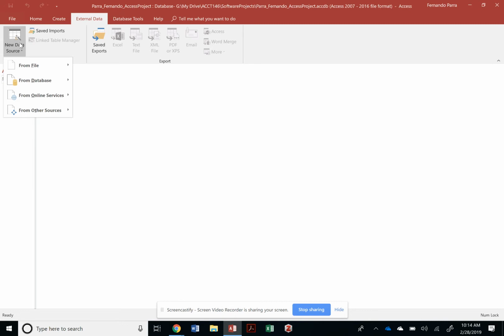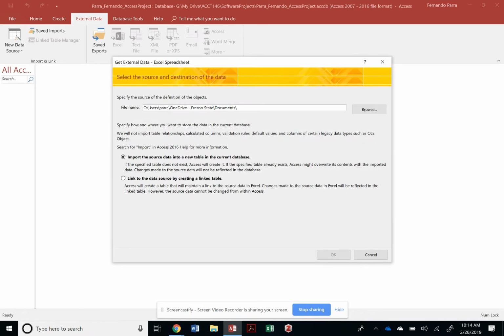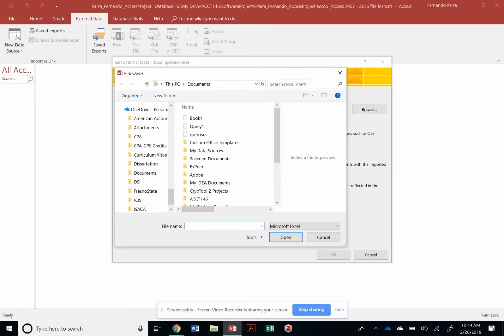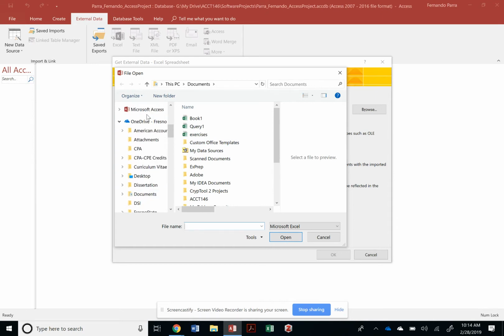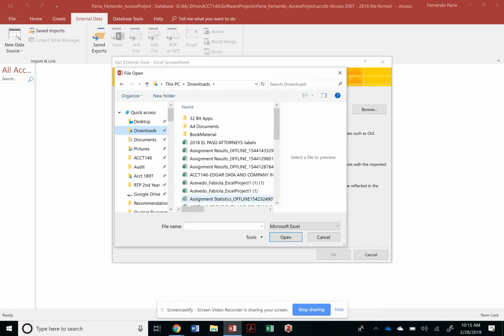This changed in 2016, so you will get a new data source. In this case, we're grabbing a file, right? Are we grabbing an Excel file? Yes, so then we go to Excel and we look for that file that happens to be sitting in my downloads that I got from, where did I get it from again? Blackboard, right? So let me go to my downloads, and of course I have a bunch of downloads.